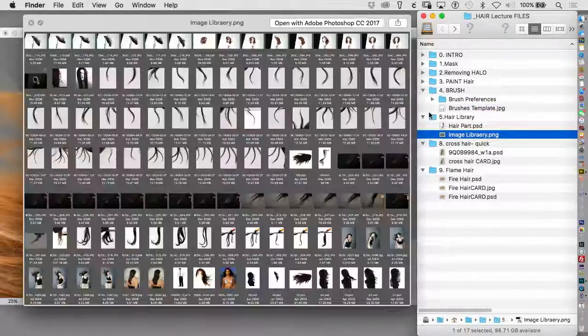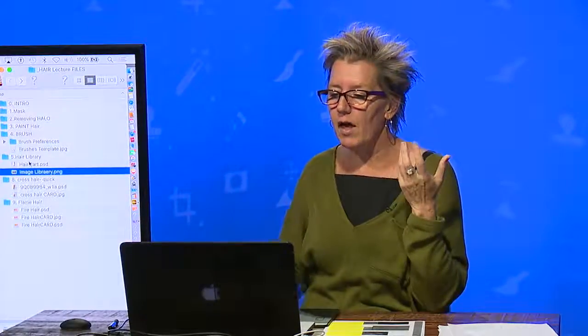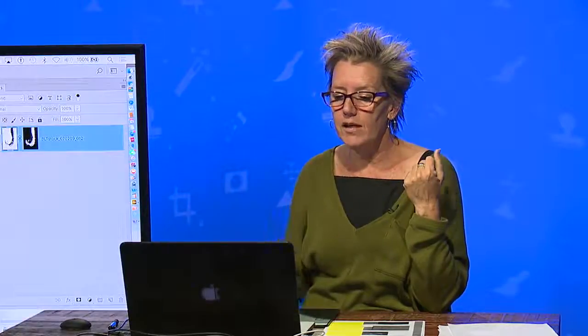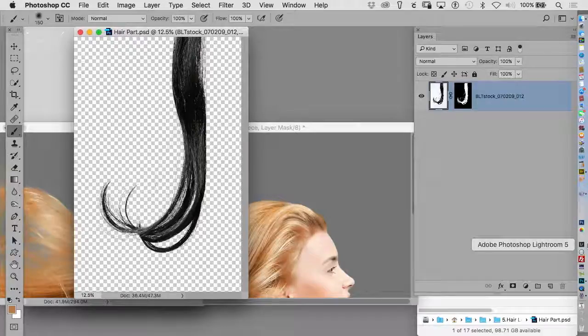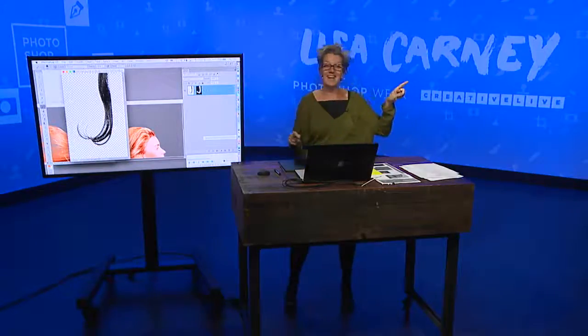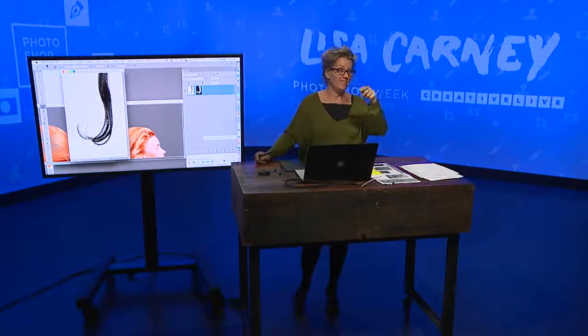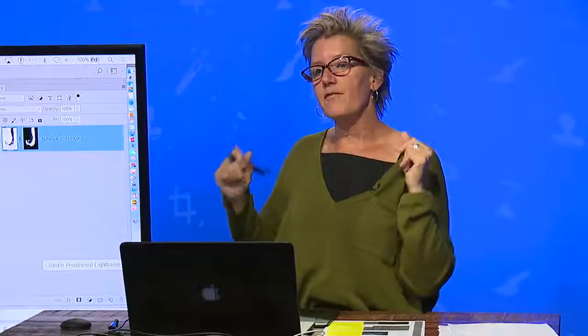But not only that, I have a whole image library, a gazillion brushes. I can't even tell you how many hair files I have. And I have them so that if I need it, I can pull a hair and put that in another file. And honestly, I see someone with great hair, Ken has hair. I'd be shooting Ken. Yeah, you've got great hair. You do, you have really great hair. Because I want to use that for something else.